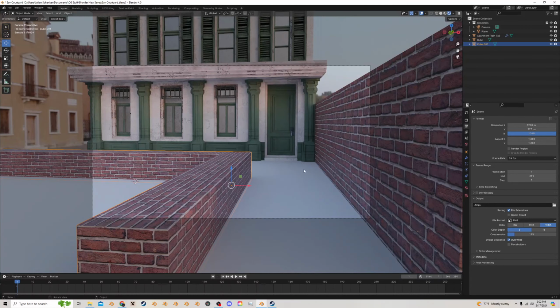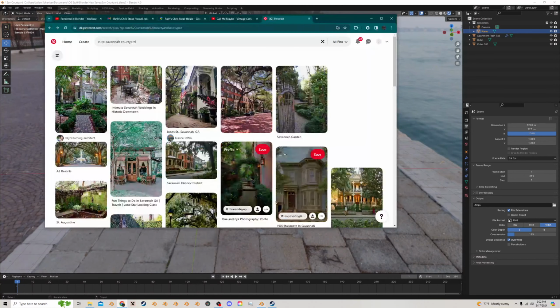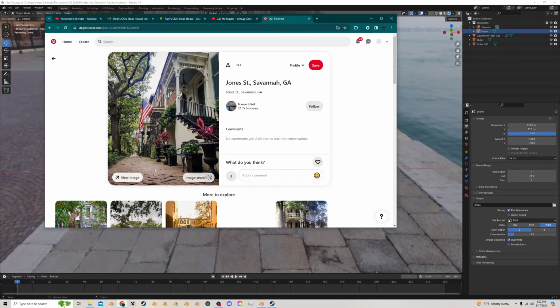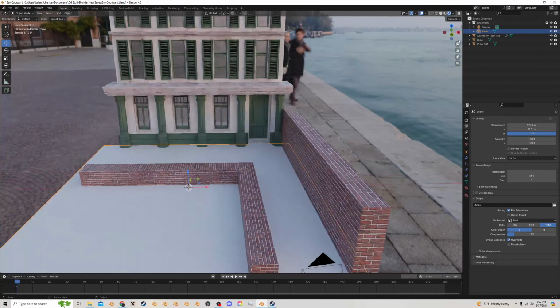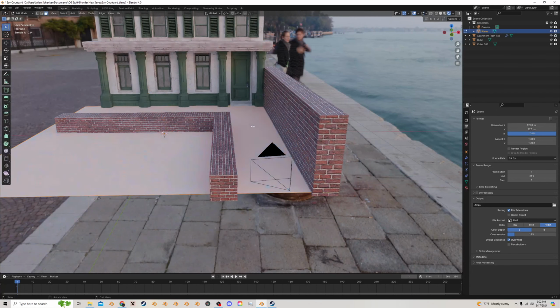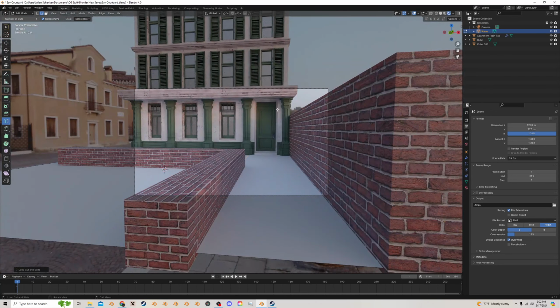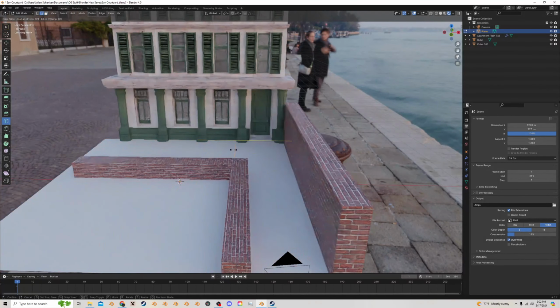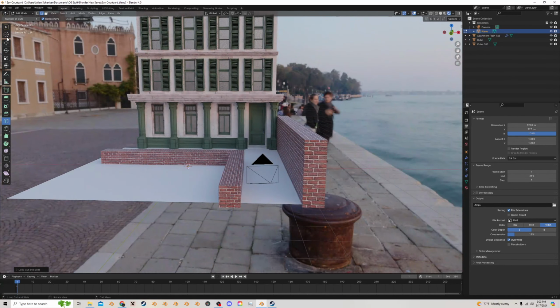So I want to make this ground also a sort of brick texture. But one thing you'll notice, especially in streets like this, is it's very uneven ground. Like it's very, very choppy. So let's go in and try and recreate that. I'm going to tab into edit mode for this plane. I'm going to add in an edge loop here and drag it over to where we need it. And maybe actually it's about to here. So that way we have this whole part edged off.